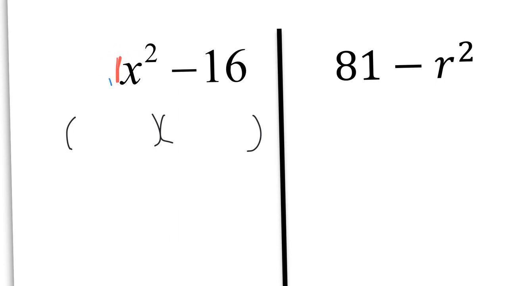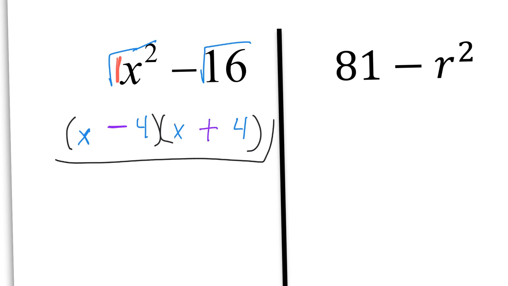So I am going to use the square root of 1, x squared. Remember, you put a 1x and a 1x right here. You don't need that 1 next to the x, so I'm just going to erase that 1 next to the x. And then you go to the next term. The next term is 16. The square root of 16 is a 4 here and a 4 over here. And for your signs, remember, you are going to use a minus on one and a positive on the next one. And that's it. That is your answer. If you multiply those two, x minus 4 times x plus 4, you will get x squared minus 16. The middle terms will cancel.